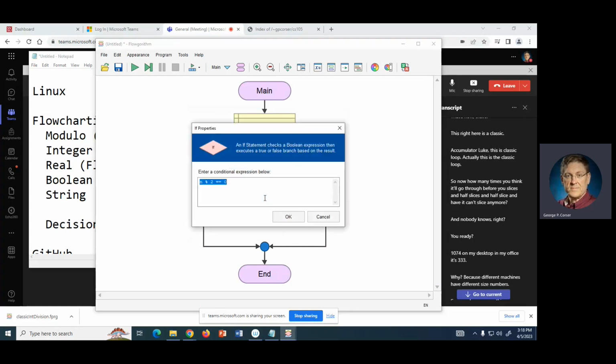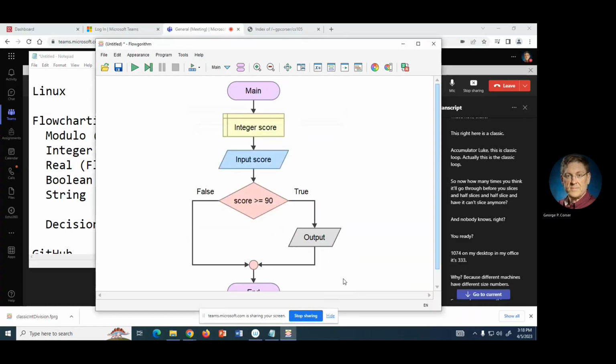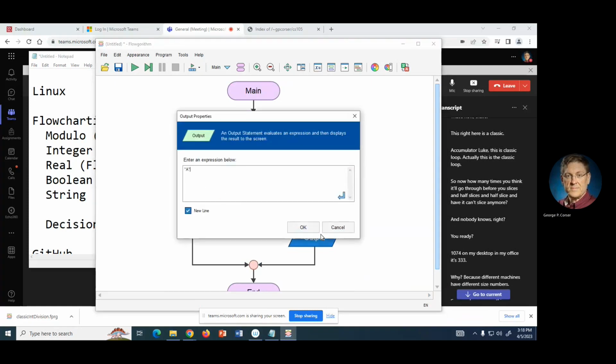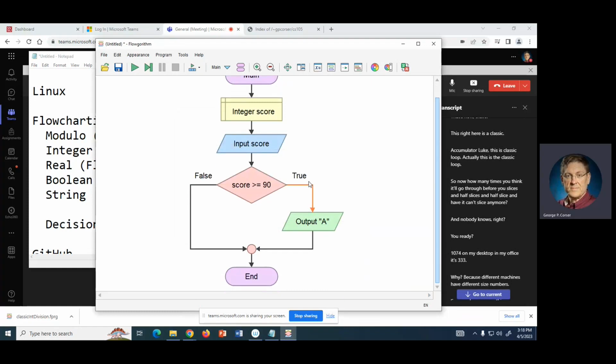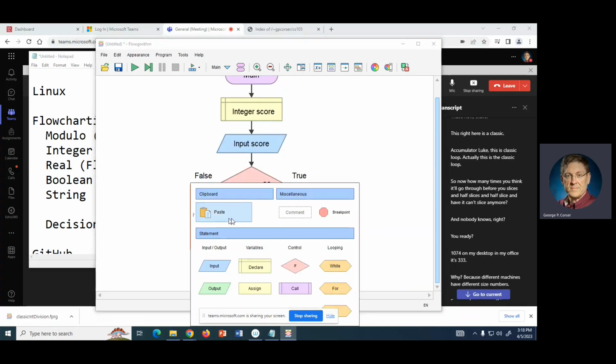So, score greater than or equal to 90, and we just do A, right? Now what if I want to do the Bs? I've got to do the same thing. You can copy this and paste it here.